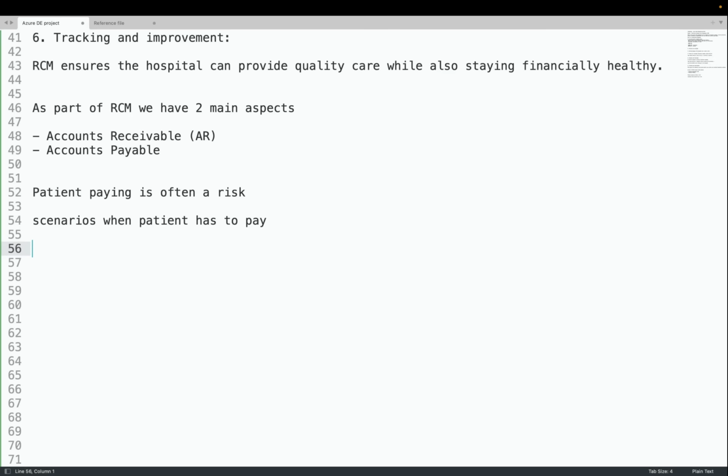But the main issue lies when either a customer, I should not say customer, rather a patient, has to pay in full or a partial amount. So let's understand the scenarios when a patient has to pay. What generally happens these days is that insurance providers offer very fancy schemes saying, oh, now you can get insurance at this much lower amount.